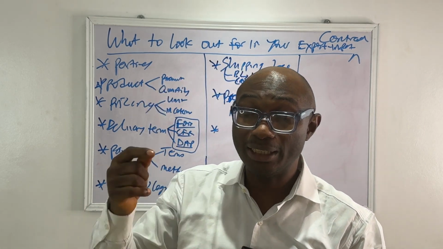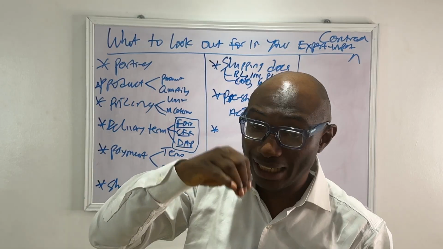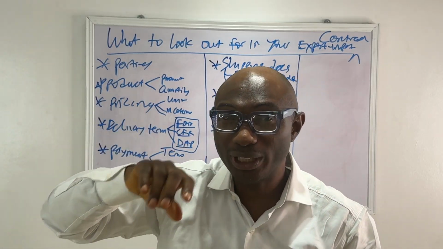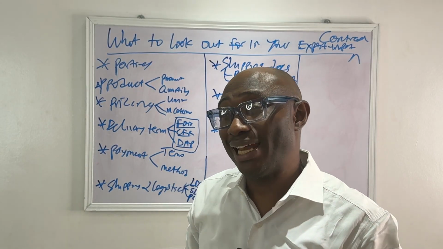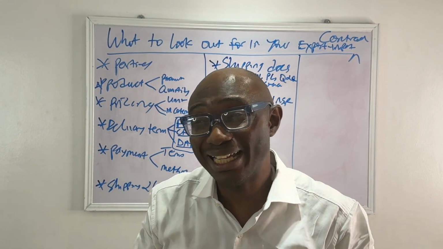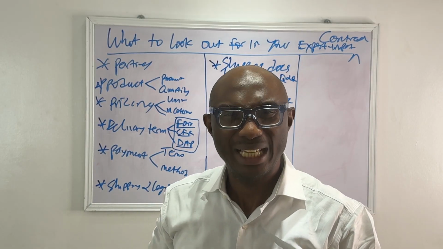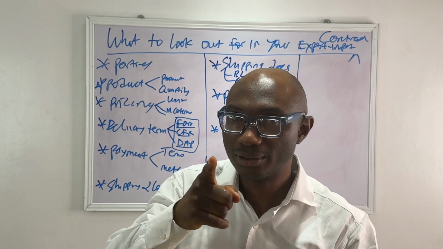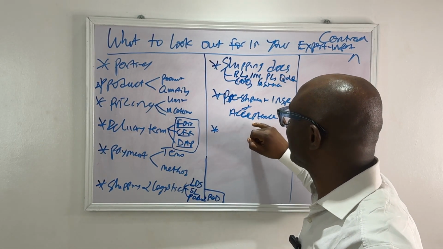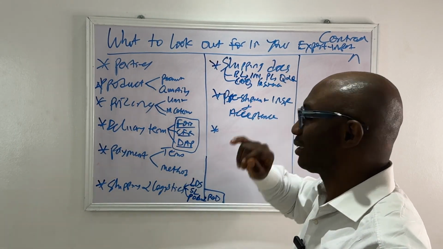In some cases, the contract can stipulate that the sample should be sent to a particular lab. So they want a lab report from a particular lab. In solid minerals, they will put, for example, Alex Stewart. In agri-commodities, they can put SGS. Why a particular lab? We want to be sure of the quality of the shipment being sent.